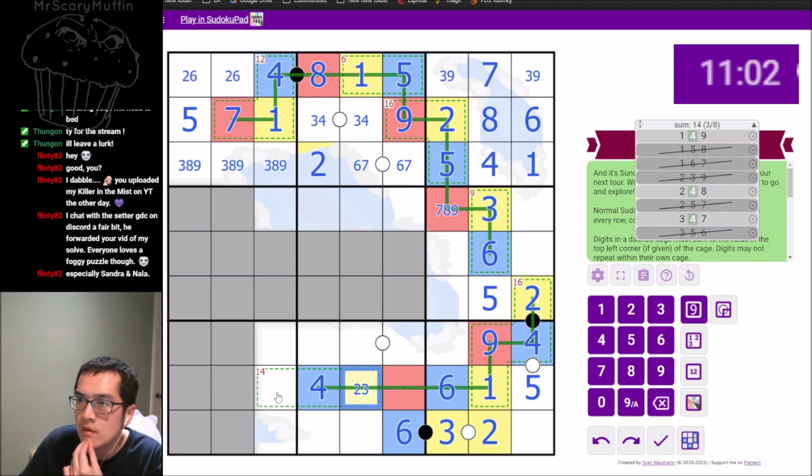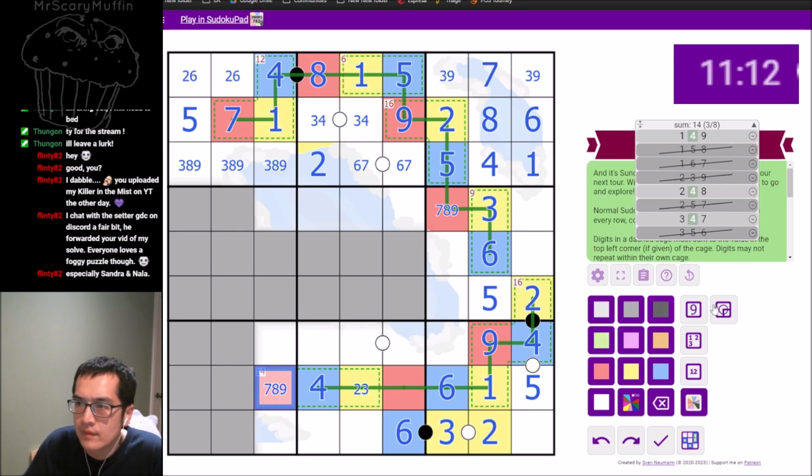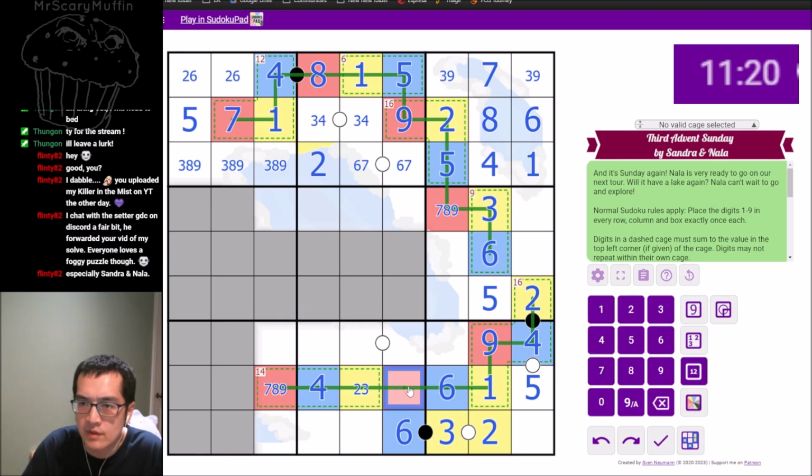14 though. This has to be a high. So with the 4, well, it could be any of these highs. Could be anything. This one cannot be anything.